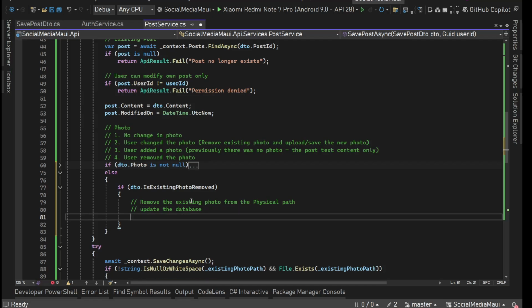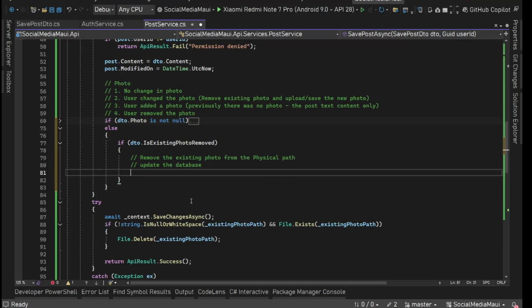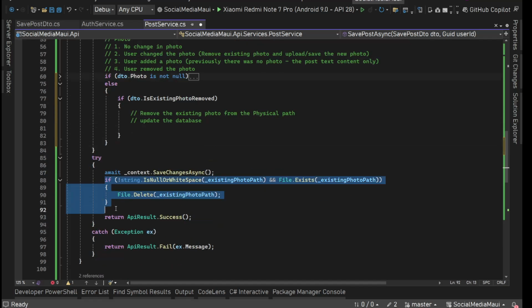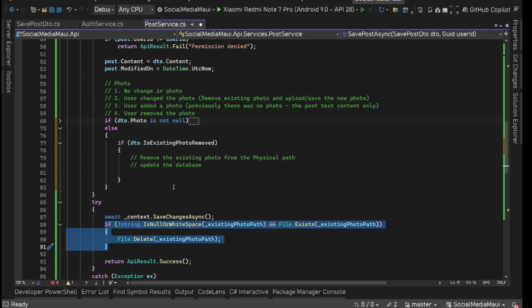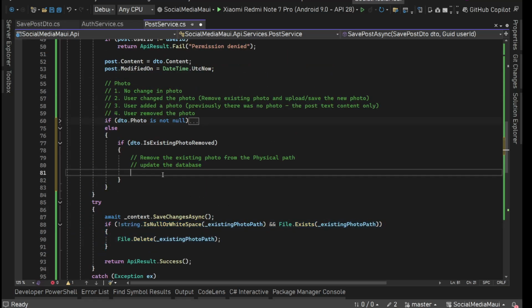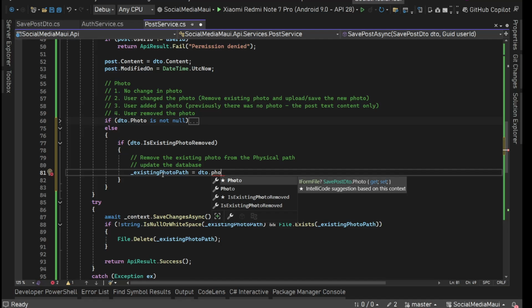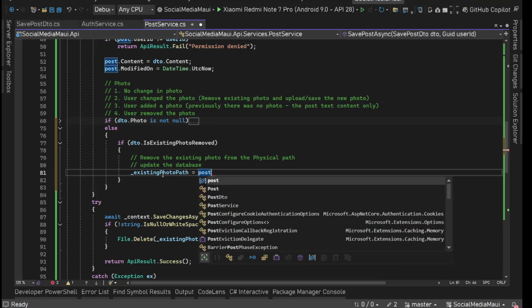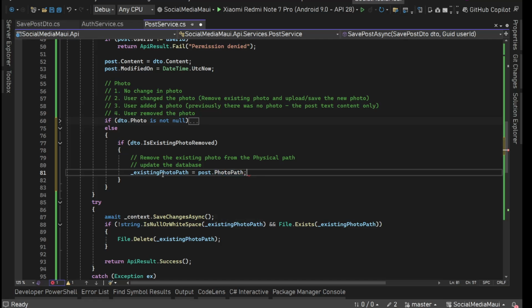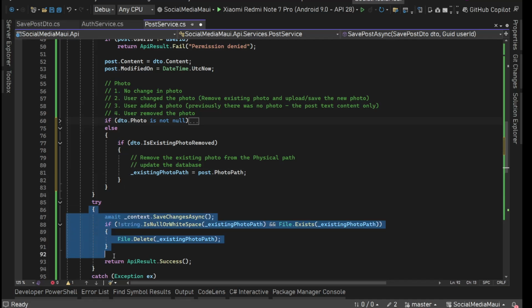Let's remove the photo. So how can we remove the photo? The removal is already happening here. What we can do, we can just set this existing photo path to post.PhotoPath, and it will be automatically removed when the control flow goes out of this else and comes here.